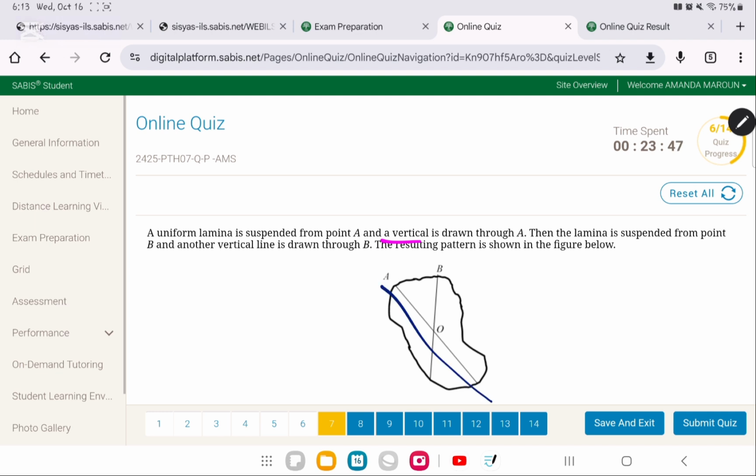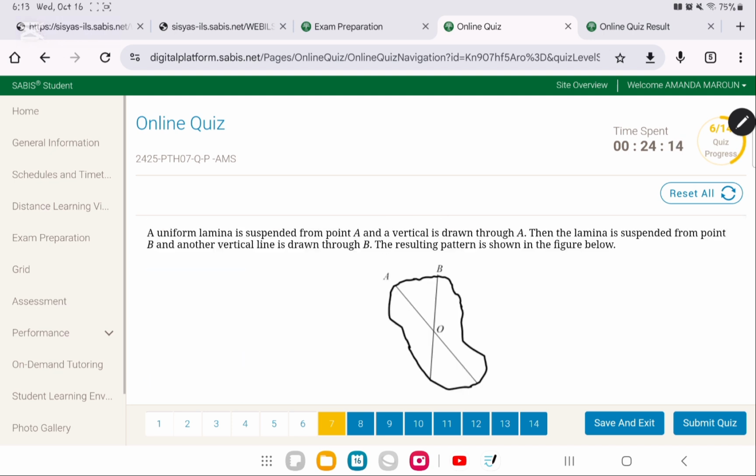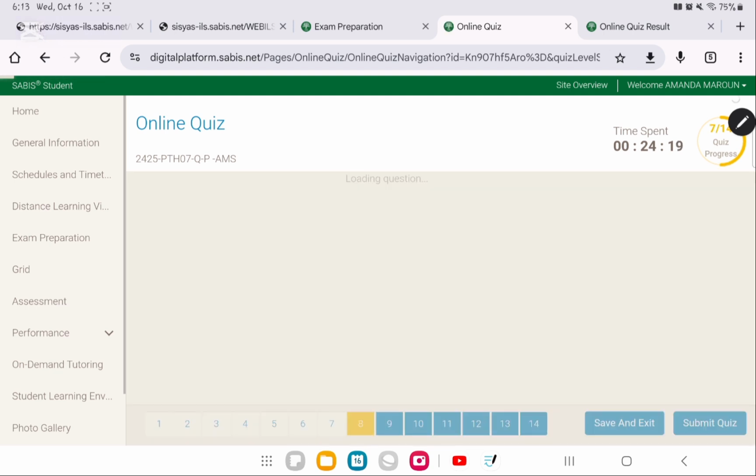So let's say it was straight up this time, and then the lamina would go like this. The object would go like this, the object with the weight. You would notice that if you draw the line, it will be passing through O. So then we can say that O is what? O is the center of gravity. So for uniform objects, you do this method to get the center of gravity. Sorry, for non-uniform, not for uniform. For the objects that are not uniform, you do this method.